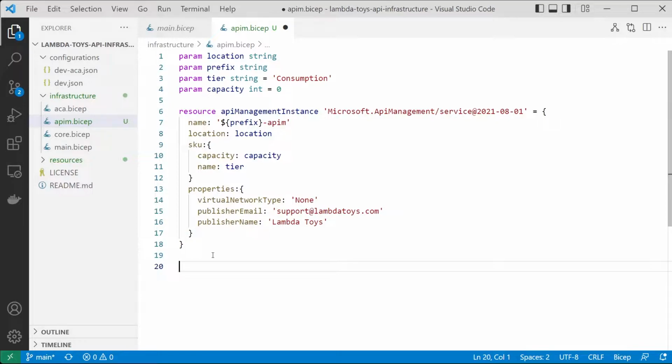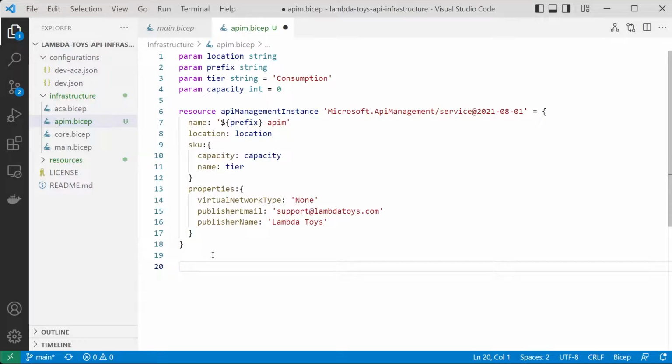And obviously, everybody's API is different. This is where your actual developers would have defined their API specification, and we need to load that in here. Now, there are a couple of ways of doing that with APIM. The first one is you can actually define each individual API as an ARM object. There is a property to do that, and you can define the entire API as ARM, Bicep even, if you want to. That's fairly tedious, particularly if you're not the one developing the API and you're just taking it somewhere else. So the other option is you can import a file.